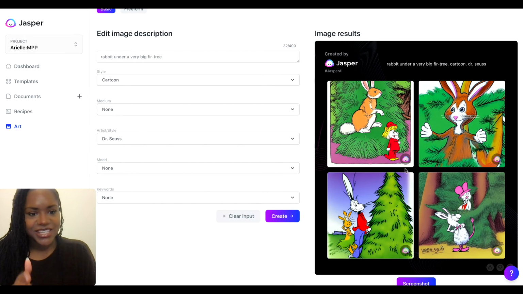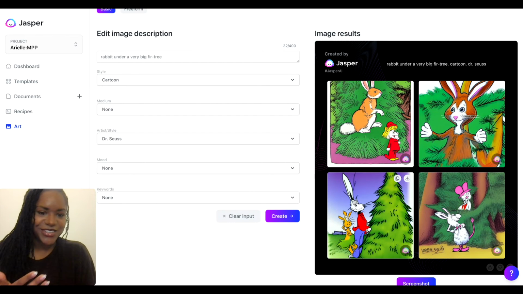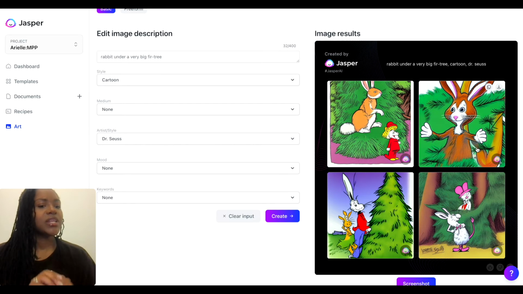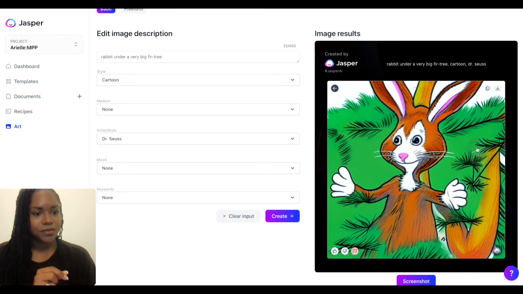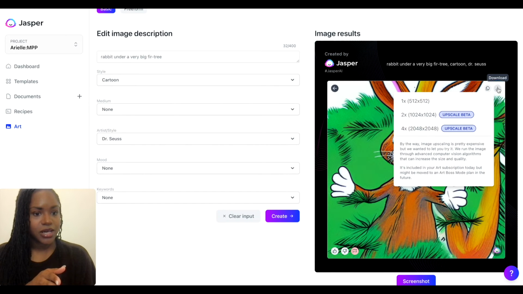But you can see it's tried to do it in the style of Dr. Seuss. So Dr. Seuss's characters don't typically make sense anyway, but you will find that sometimes it's tried to do something and it's not quite got there. So when that happens, that's when I'll take the image. You can look at this. You can download a very high quality version of it as well.